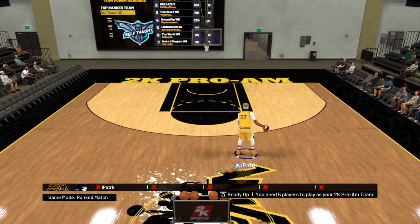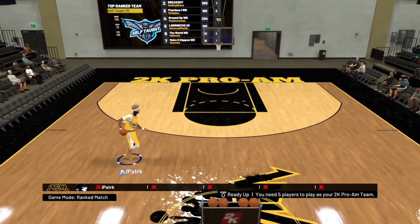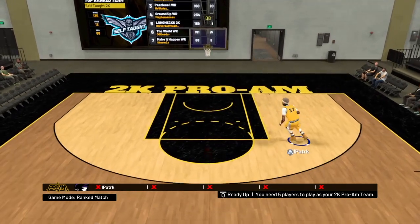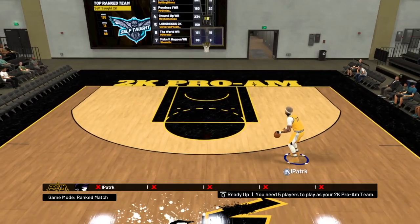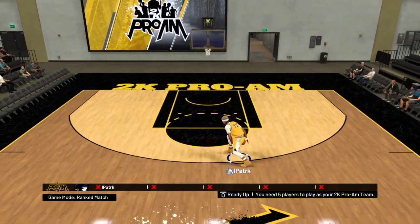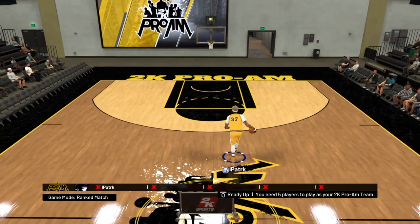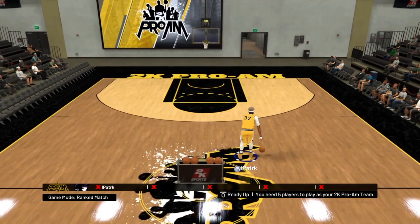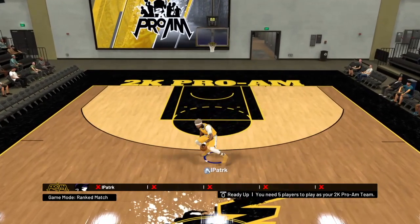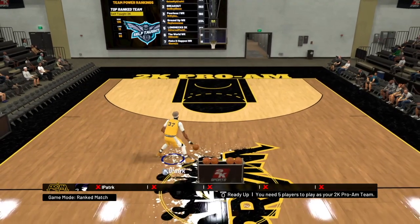Like right there, I did between the leg, spin move, half spin, between the leg, behind the back. I keep saying behind the back. All right, just practice that. Just remember to wait that split second before you do it. You gotta wait till it gets kind of in a running motion, not the between the leg animation, because it won't work. So you can do this, this is the first one.